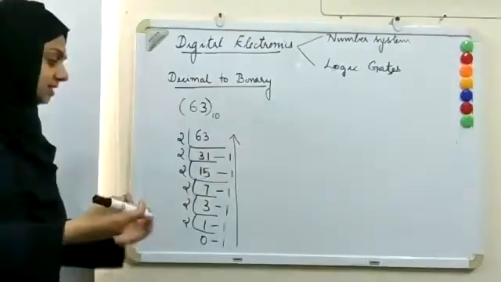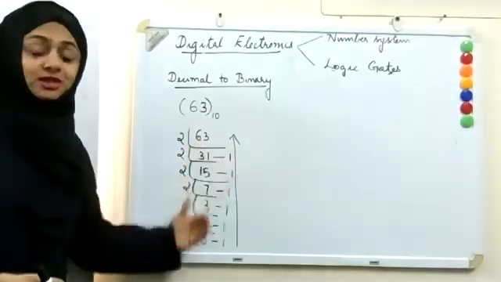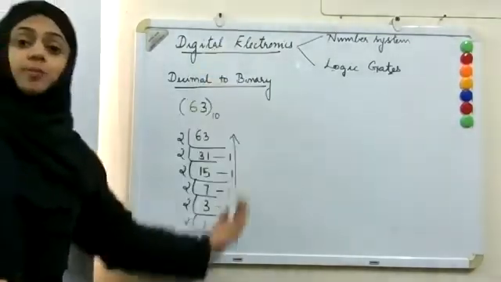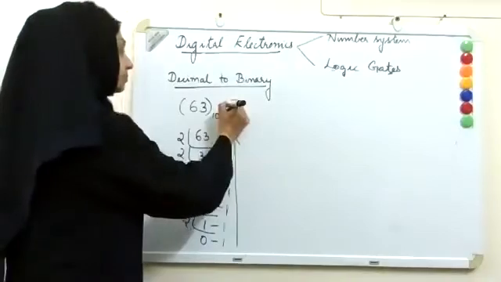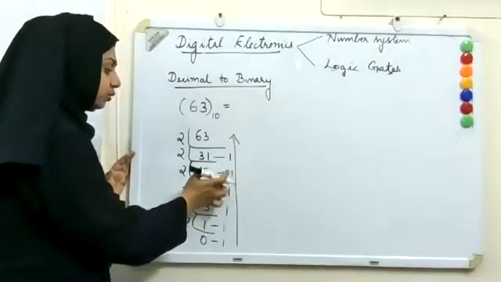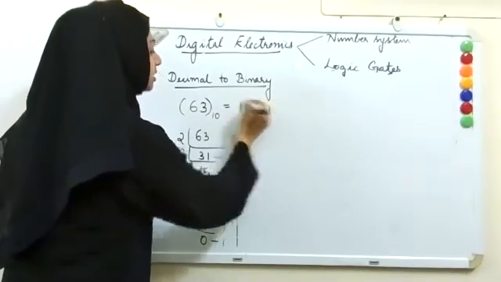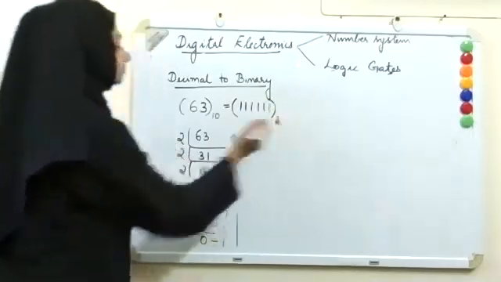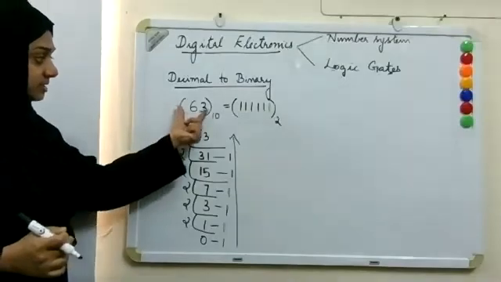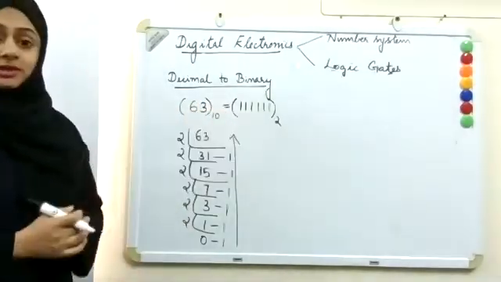And you have to write it from down to up. We will take another number because all of them are the same; there is no 0 coming in between. But always you have to take from bottom to top. So this can be represented as 1, 1, 1, 1, 1, 1 to the base 2. So this is how we can convert a decimal number without decimal places to a binary.